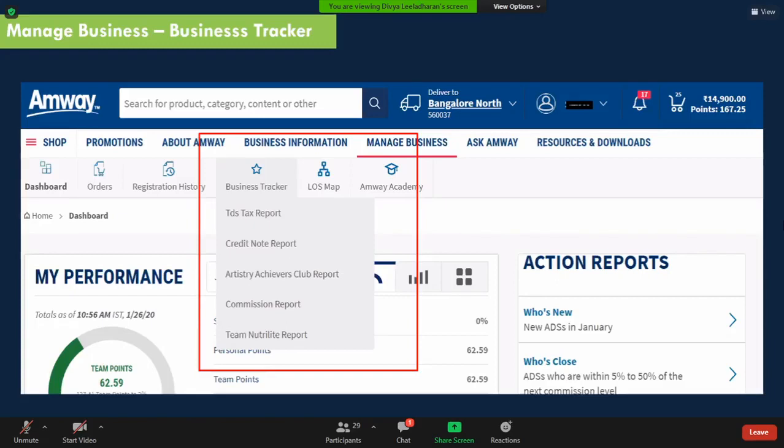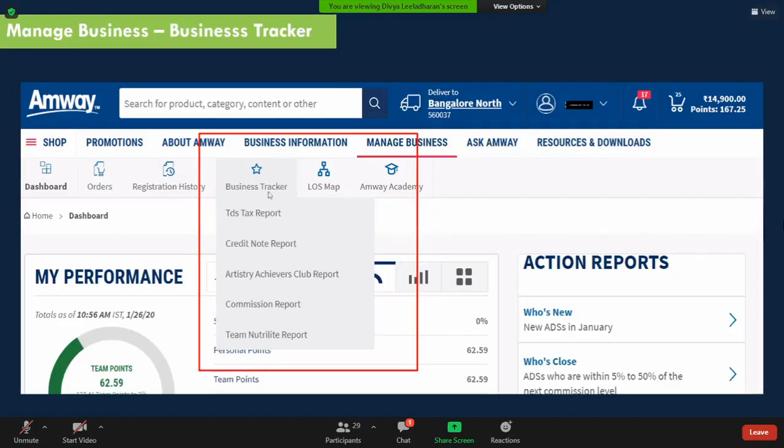If they have completed the 90 days rule or not, if they have completed the assessment or not. So there's an option to see that here from business tracker. The option is called team status tracking report. So that is also available here.